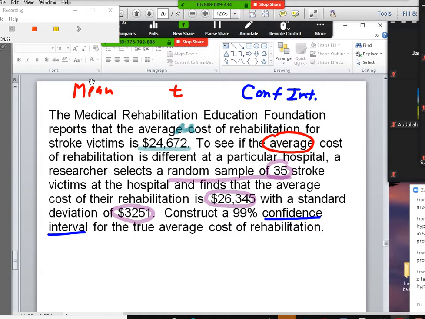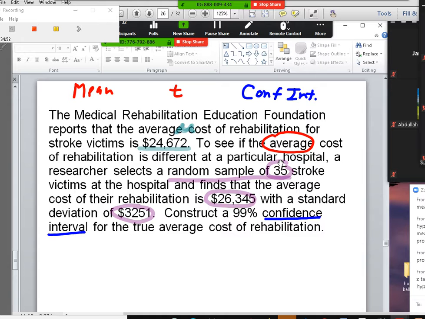Okay, good. Mean, average, mean. It's T. I say confidence interval because it literally says confidence interval. Please note, there is only one sample. A lot of times when there are a lot of words, people get freaked out and start thinking there are two samples. So find the word sample, and you should find your n really close to it, sample of n, and then you have your sample mean and your sample standard deviation. This over here does not have an n. It doesn't have a sample size. You can't have a sample without a sample size.